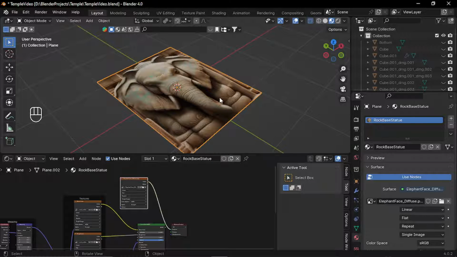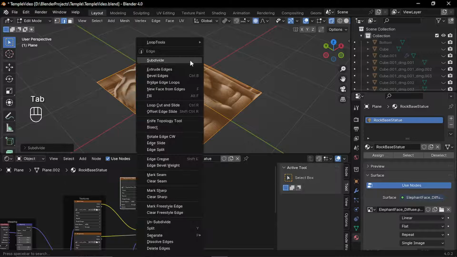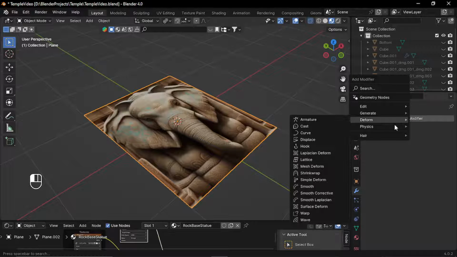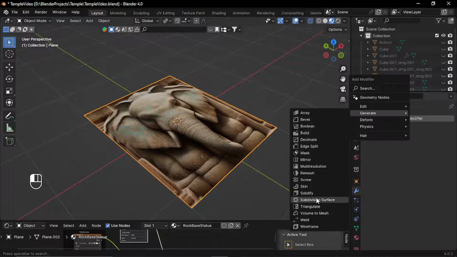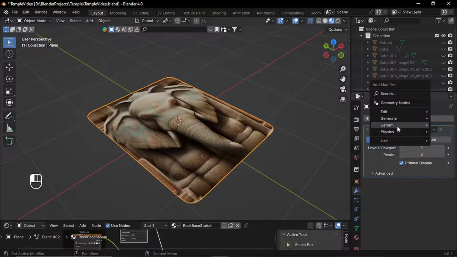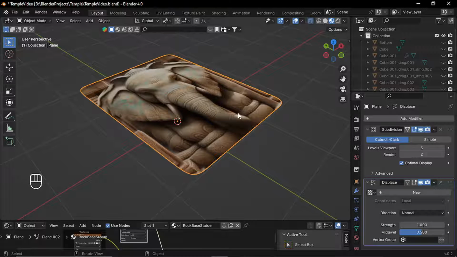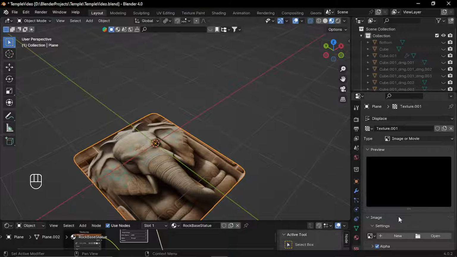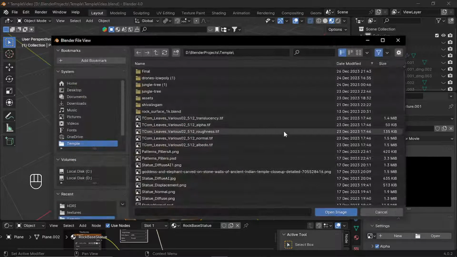Now let's subdivide this a few times. Now let's add a subd modifier and a displacement modifier. Click on new and let's select our depth pass.